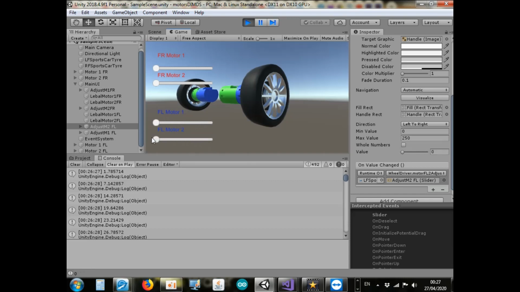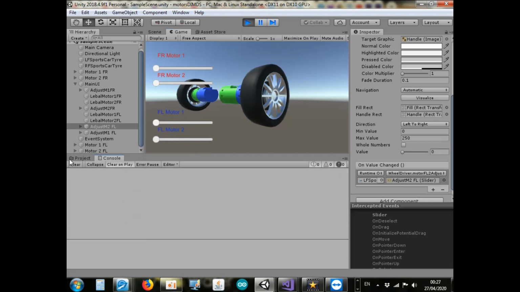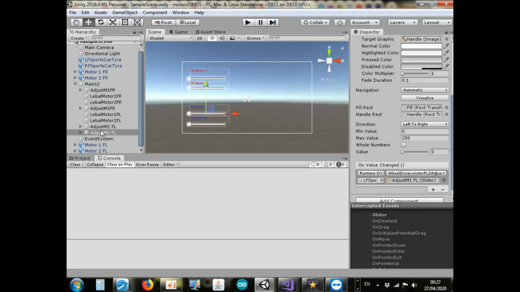It's not behaving the way it should. So that's going the same direction. It's not supposed to go the same direction. Motor 2 is supposed to go in the opposite direction unless the configuration is wrong. So we go back again into here and we try setting this up again. The best way to do this, let's go to motor 1. Stop this so we don't get a whole world of trouble.